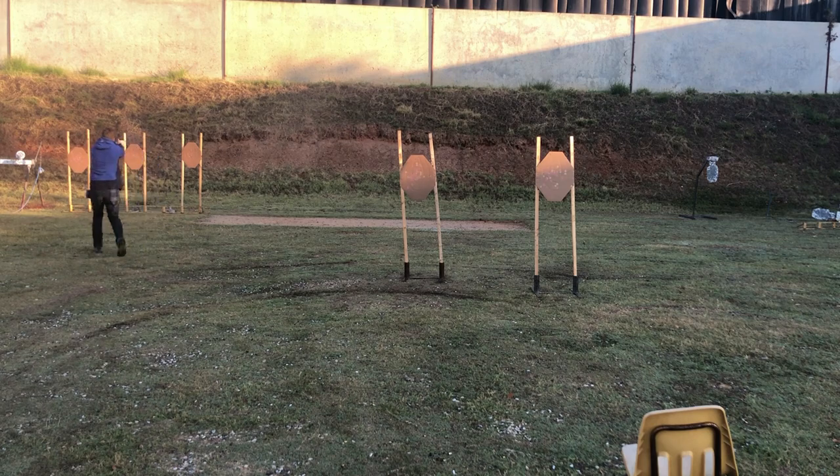The trigger pull weight is about five and a quarter pounds on this specific model — probably a five to five-and-a-half pound trigger. The quality of the trigger is not bad: it has a very positive, pronounced wall that is easy to stage on. You get a little bit of creep and then it breaks, just like many other striker pistols in the segment. There is a bit of over-travel — not a whole lot. The reset is pretty good; it throws your finger forward a little bit, and it's not quite as positive as a Glock, but it's very shootable. I was able to get bullet holes touching at seven yards as fast as I could run the trigger.